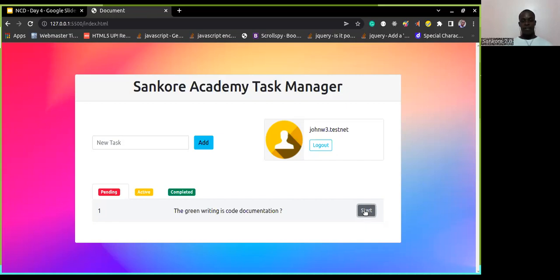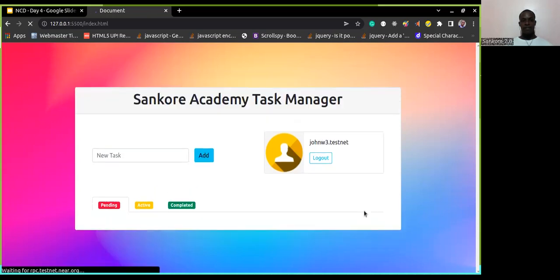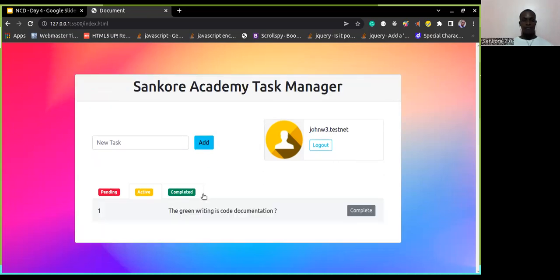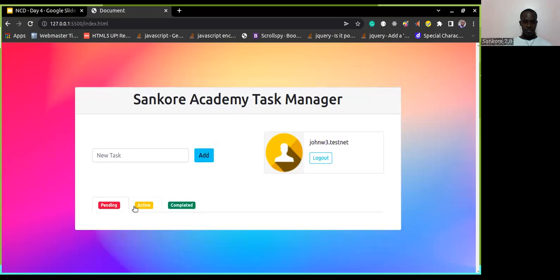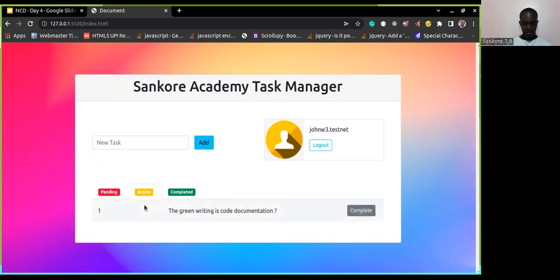So there's that delay before we can have that reflected in our active tab. Realize it has been moved from the pending tab to the active tab.